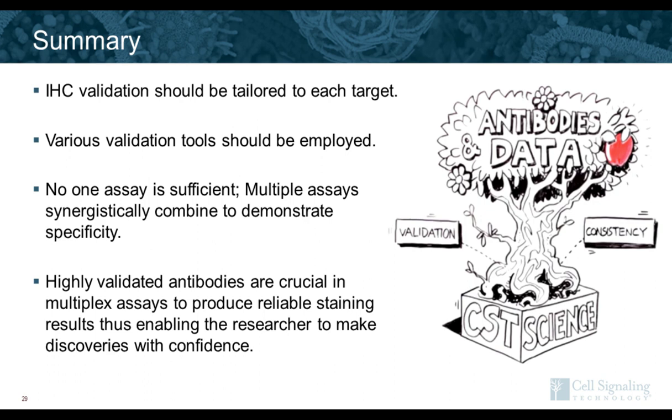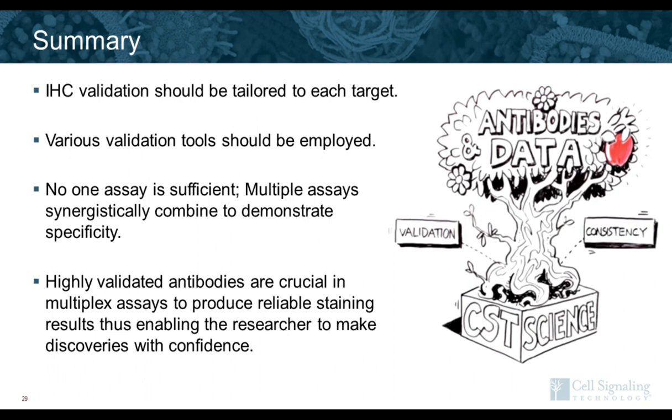Can I use a rat primary or other species than rat antibodies on mouse tissue? That's a good question, and the answer is yes. You can definitely use a rat primary, and as a matter of fact, you can use any primary antibody regardless of the species. As long as you have a secondary HRP against that primary species, then it will work with OPAL. So the answer is yes.